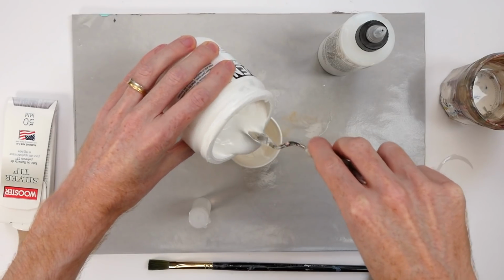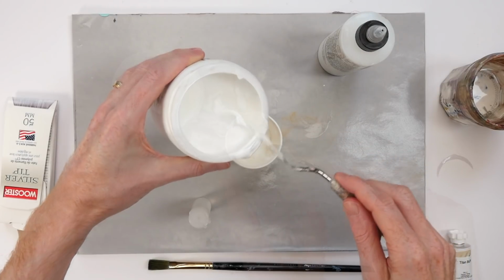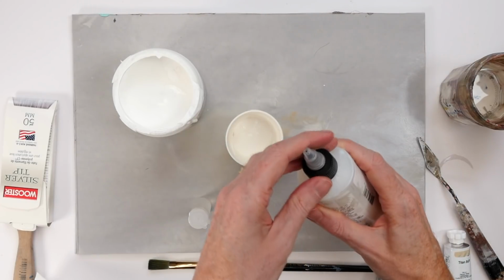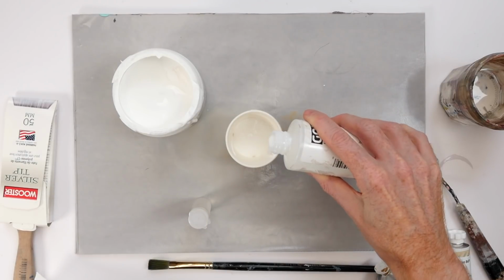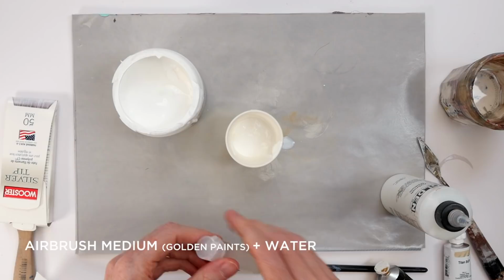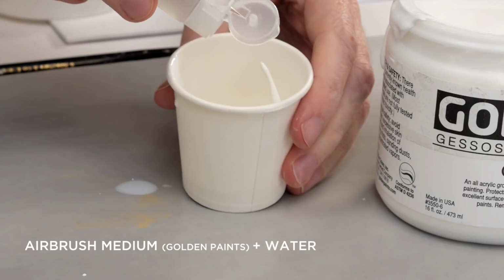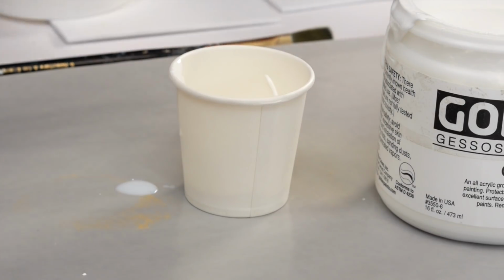You'll also find canvases labelled as universally primed, and they can be used for both acrylics and oils. And the first thing I'm going to do is prepare the canvas board by adding a couple of layers of acrylic gesso onto it. I'm going to dilute it slightly with a 50-50 mix of airbrush medium and water.